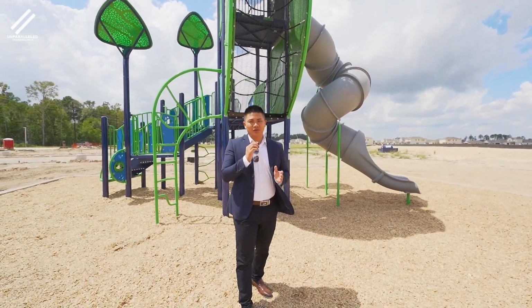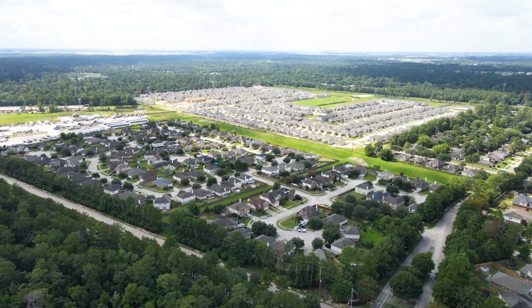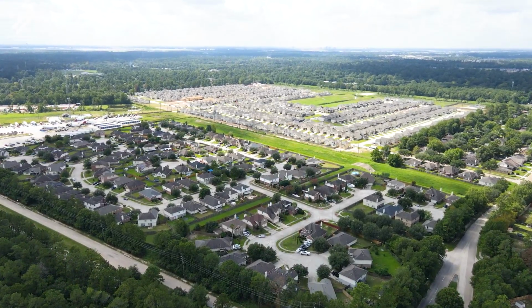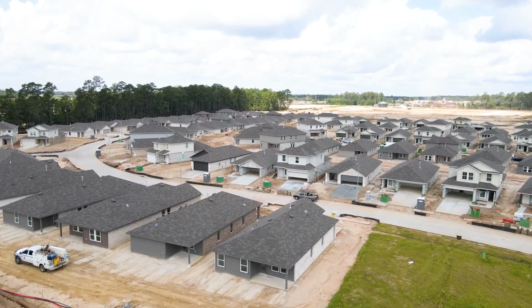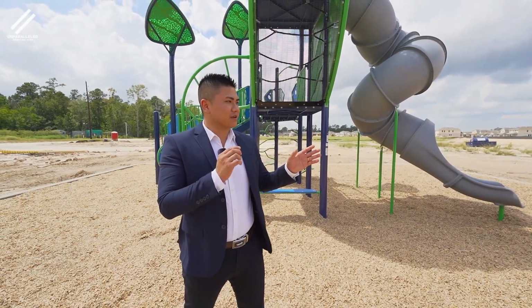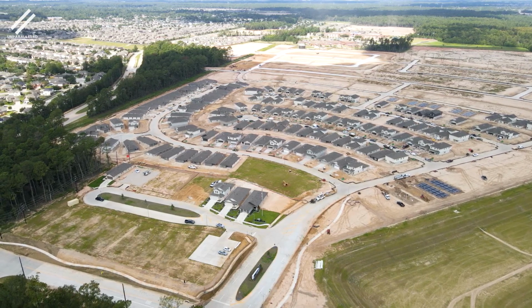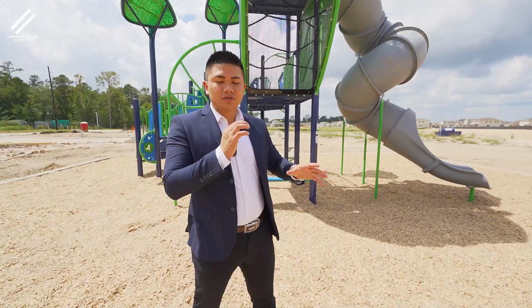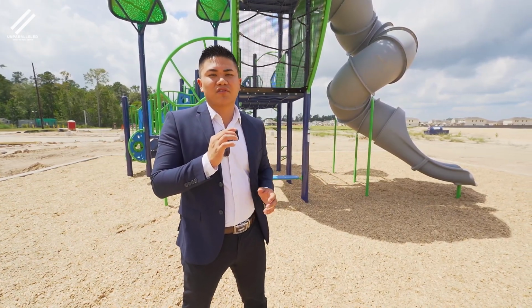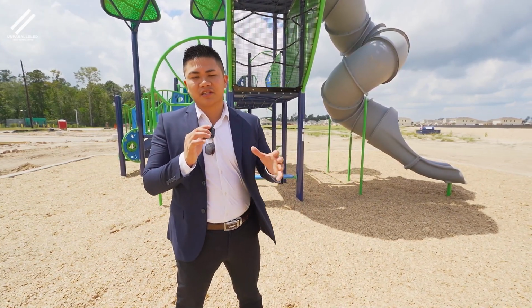As for this community and with this builder, D.R. Horton has been building many homes around the Houston area. They built a community just down the street a couple miles from here, and they built over 2,000 homes over there, and they sold them all out. That's why they jumped over to this community, and they're building around 1,500 homes over here. What's really nice about this community is that they're still in section one, which means when you purchase a new construction home, they're gonna have multiple sections. And when you jump into a community that just opened its first section, you're gonna have the best deals. So that's why we have homes starting at anywhere between $245,000 going up to $300,000, depending on your needs and wants.